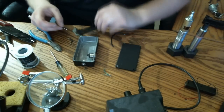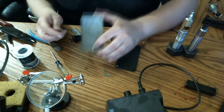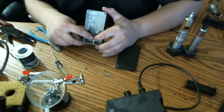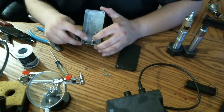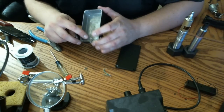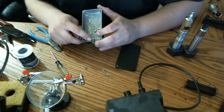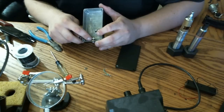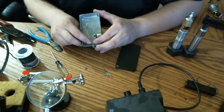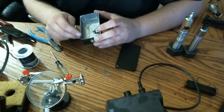So first thing I'm going to do is pre-tin everything, and by everything I'm going to pre-tin my 510 connector center pin, which I'm going to take out of there because there's a piece of nylon insulator in there, and I don't want to heat up that nylon any more than I have to and make it weak. Also, I'm going to pre-tin my 510 connector locking ring. Since that is brass, it'll make a good connection area. I don't want to solder to the threads themselves because that'll make it harder to get the thing apart if I ever need to take it apart.